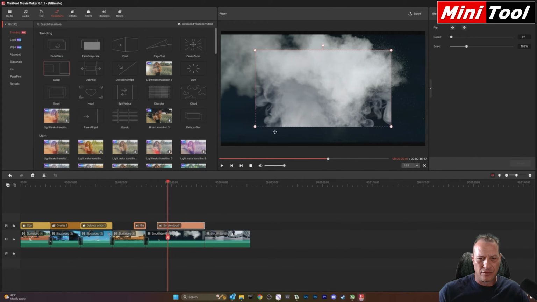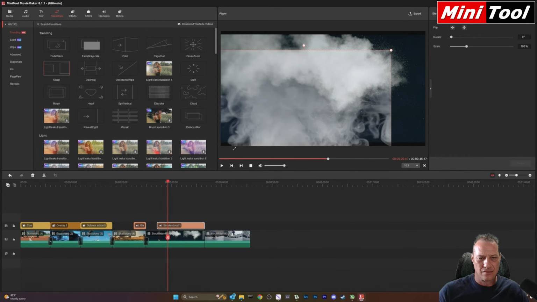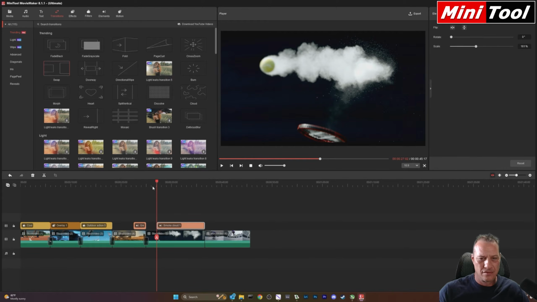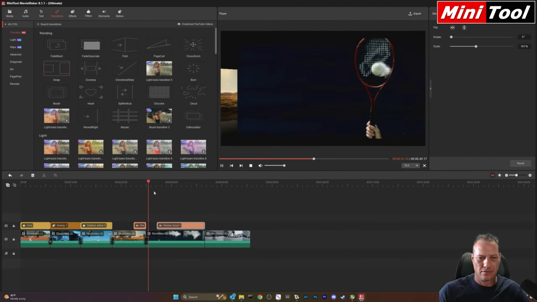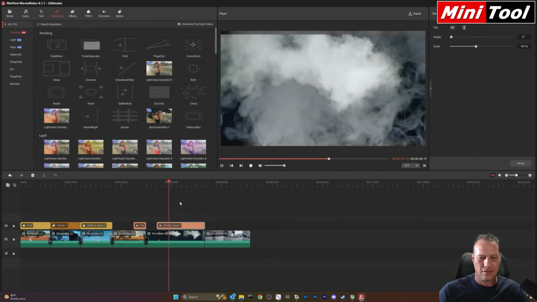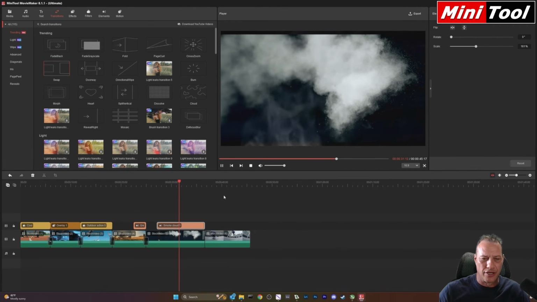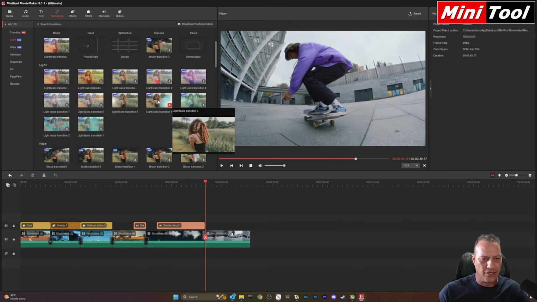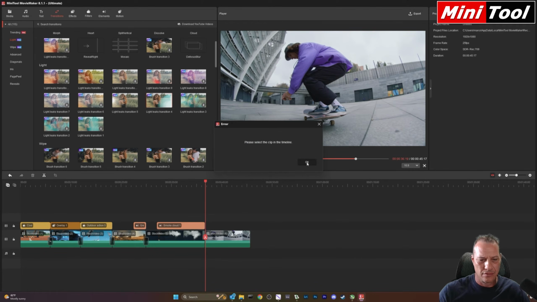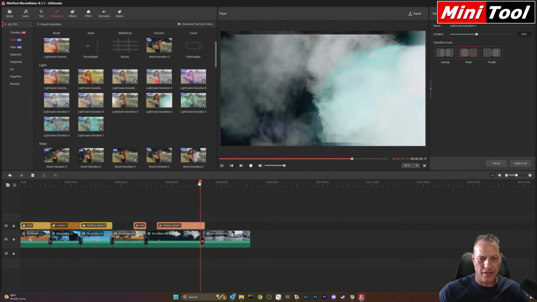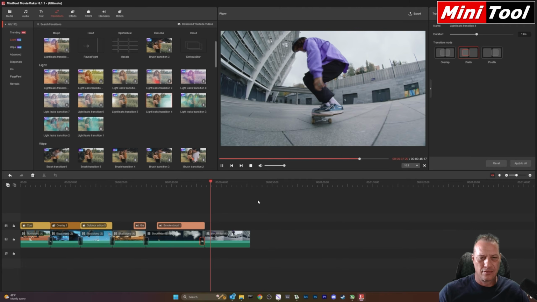Okay, this one we need to adjust. All right, little extra smoke there. Kind of looks cheesy, but that's all right. We'll add light leak transition here. Okay. Little light leak.